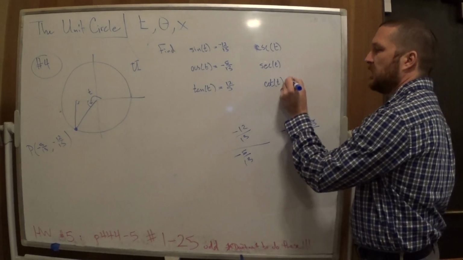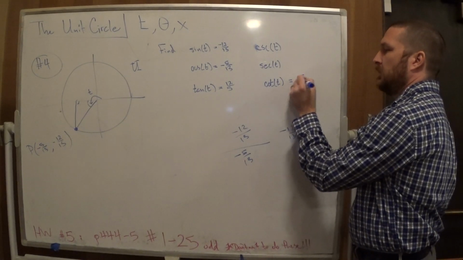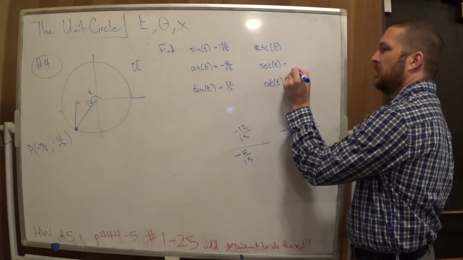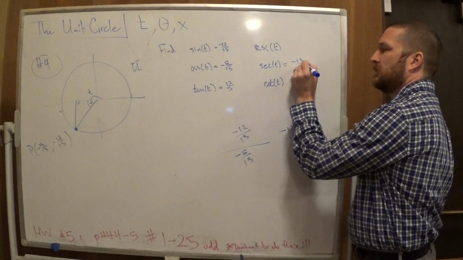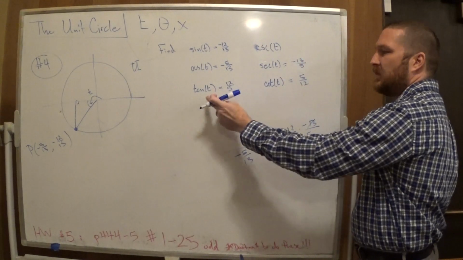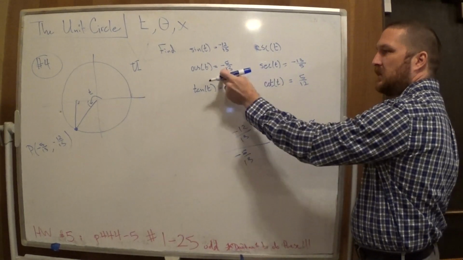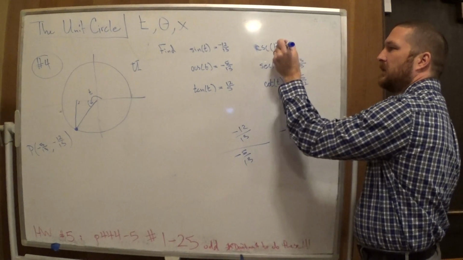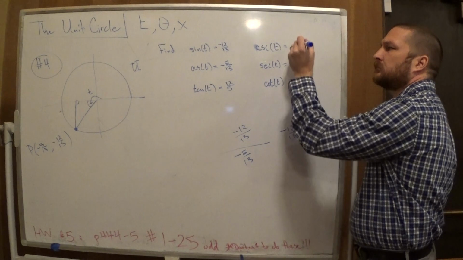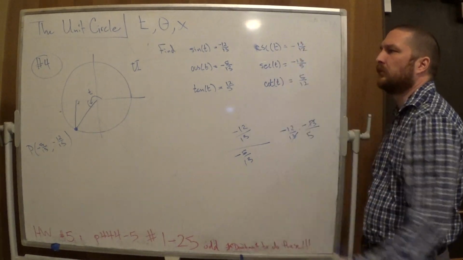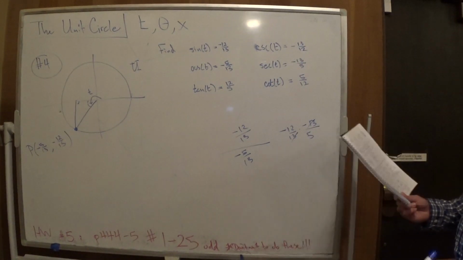Okay, now what about cotangent? 5 to 5. What about this guy? It's negative 13 over 5. There you go. It stays negative, right? And you'll notice that this sign is always the same as that sign. This sign is always the same as that sign. And finally, that sign's always the same. That's negative. And so what is that one? 13 over 12. There we go. Okay. So that's number 4.